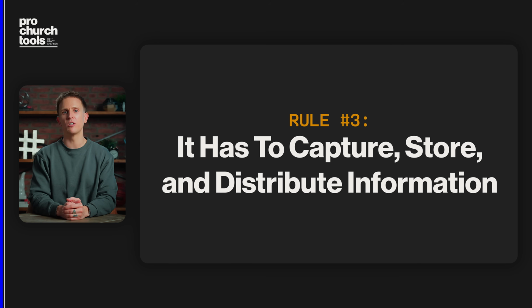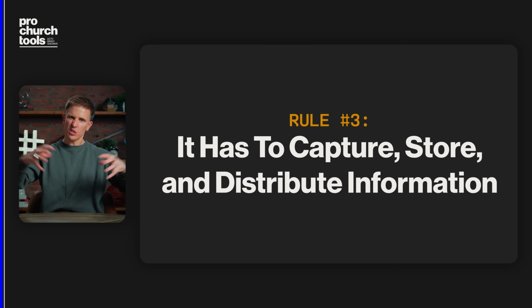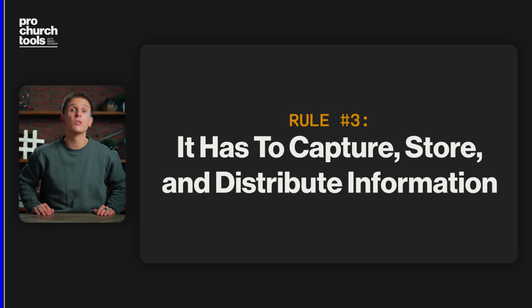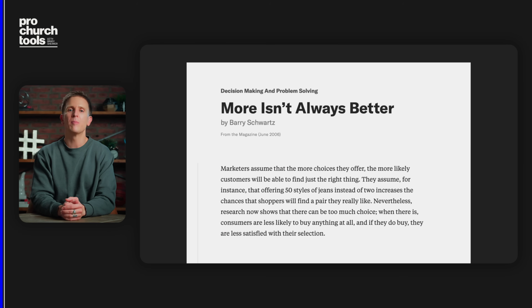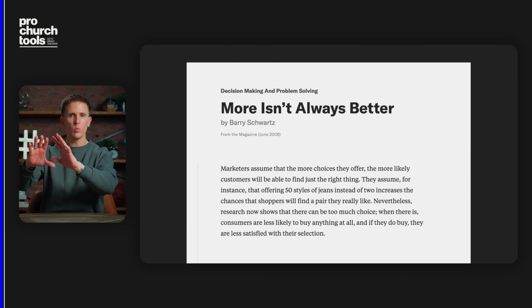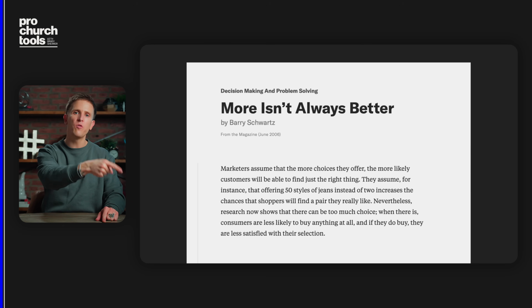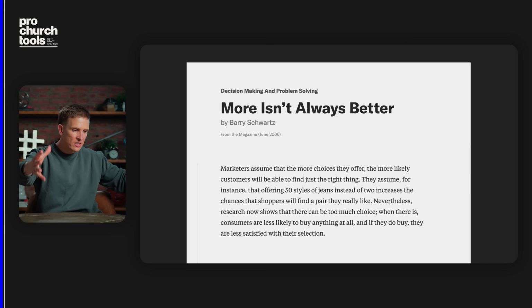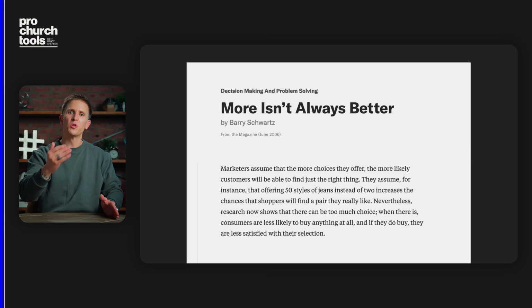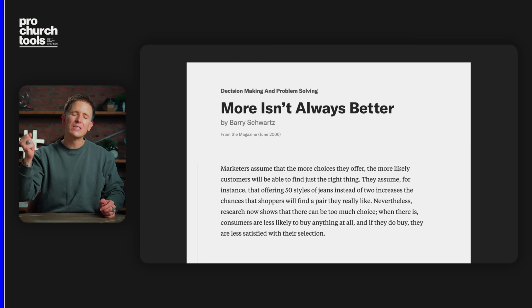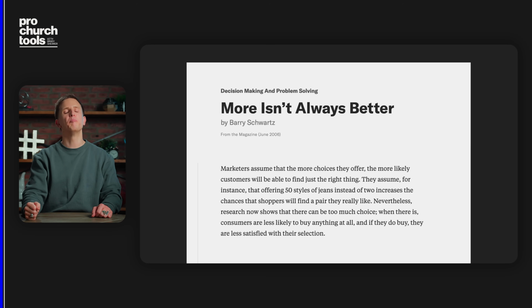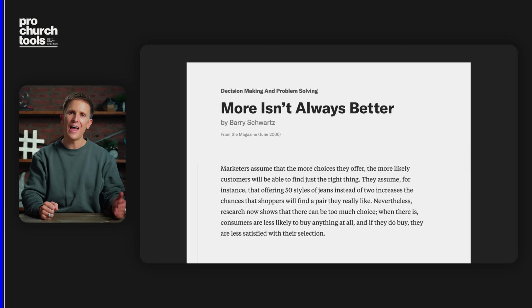Now, here's the psychology behind why consolidation like this actually works. And it's backed by research, not just intuition. The famous jam study, Iyengar and Lepper: shoppers at a grocery store were presented with a display of jam. One group saw 24 jams, another saw 6. The group that saw 24 drew more people to the table, more browsing. But the group that just saw 6, they were 10 times more likely to actually buy the jam. 10 times. More options, less action.